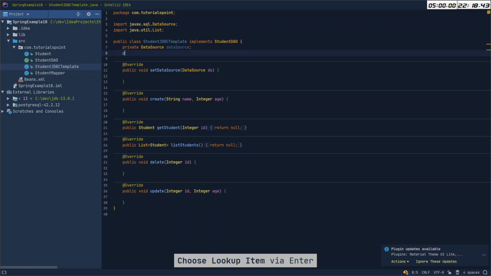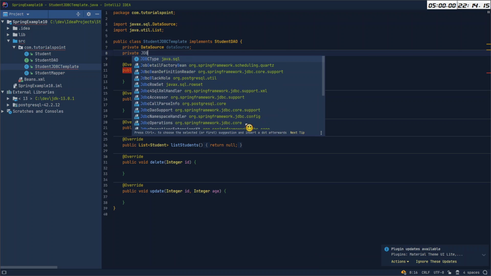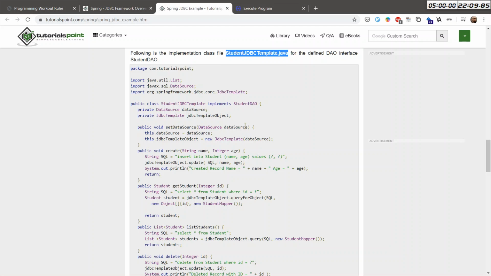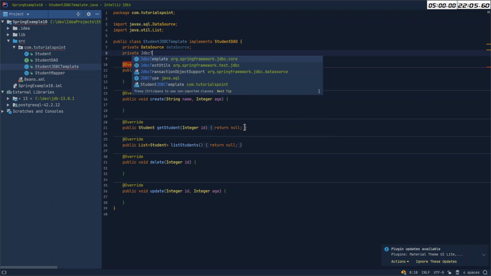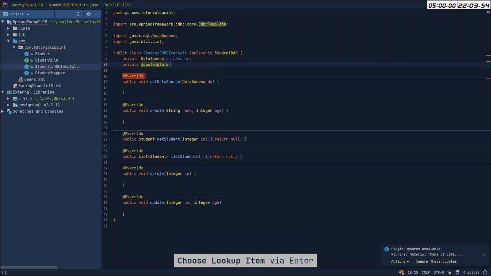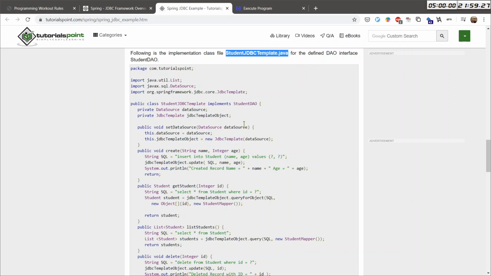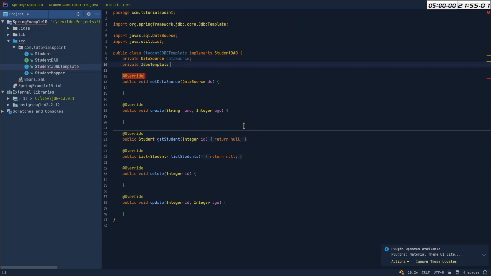Data source and private JDBC template. Oh, damn it. And they call it JDBC template object. JDBC template.